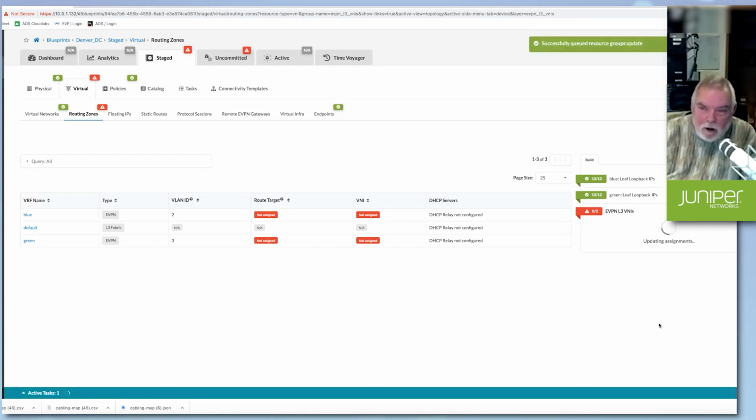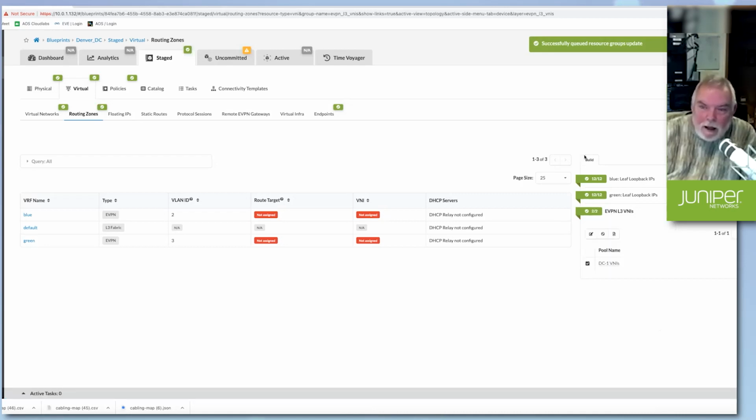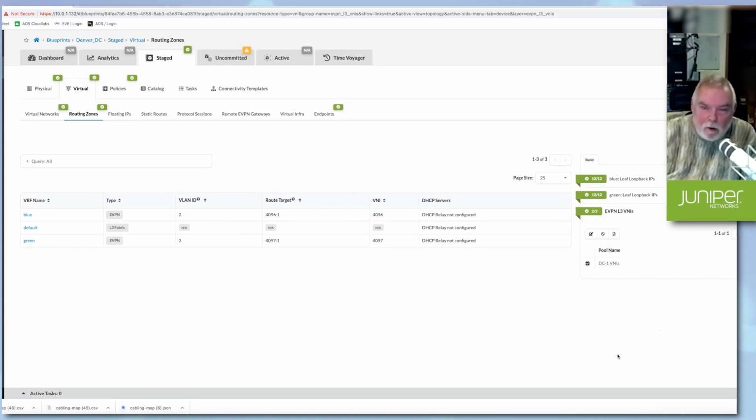And I select all of those, and everything should go green, and we're ready to go there. That actually took a little longer than I expected, but you can see that Apstra has specified my route targets, my VLAN IDs, and my VNIs for those 3 VRFs. What we call routing zones are just VRFs.